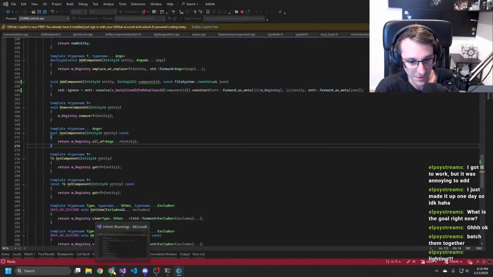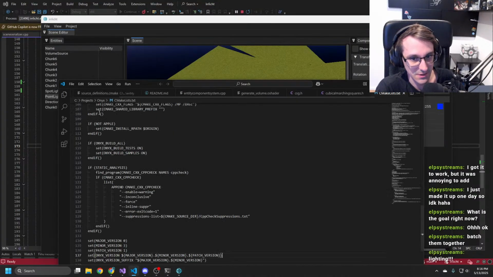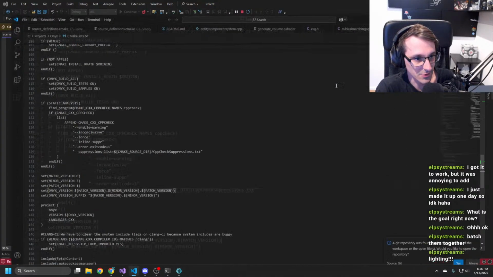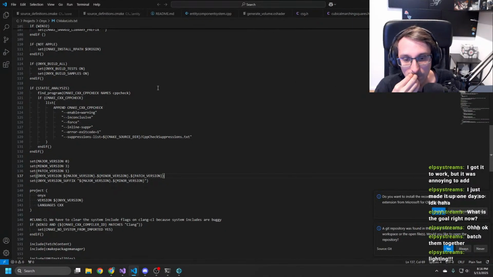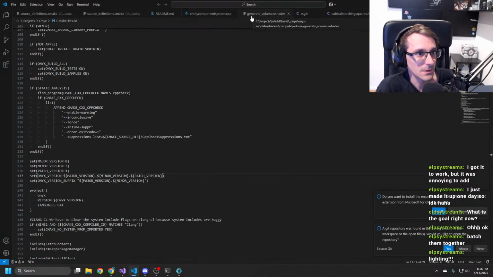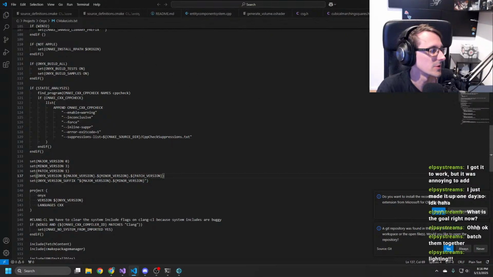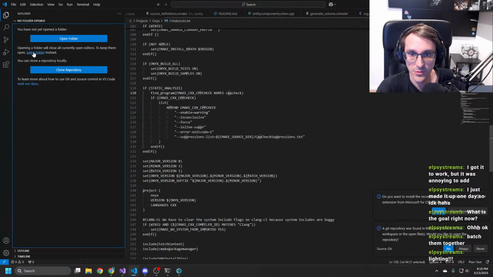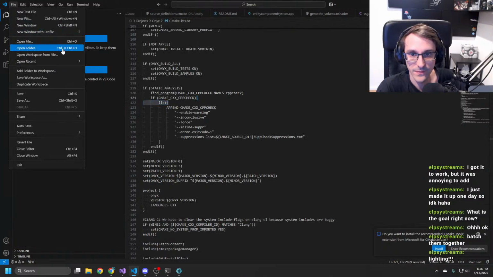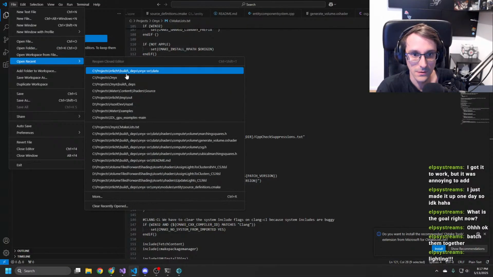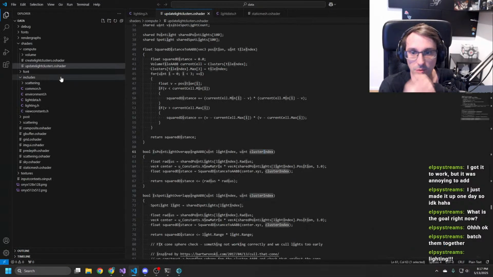Maybe the code for the lighting is correct, but the code for removing it is not. Where would that be? Do I have the project here open? No. That's that one, right?